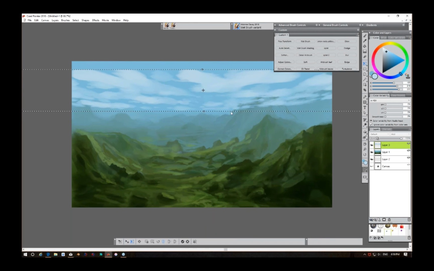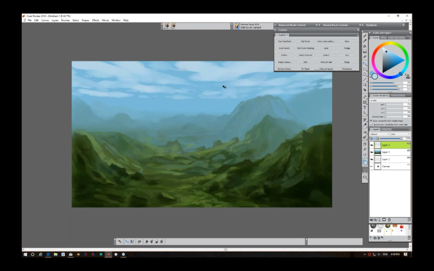This again is something you can't do with traditional. Change the perspective of something that you've already painted. You pretty much have to do the whole thing over again. So yeah, it's good to take advantage of these things. Okay.